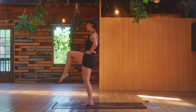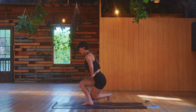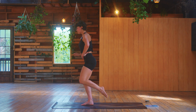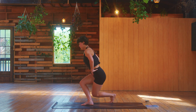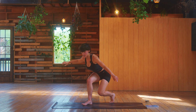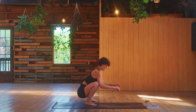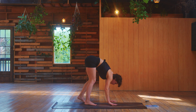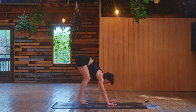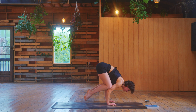Bend the left knee, inhale. Exhale, curtsy lunge. Keep your hips square, 1 more. Inhale, lift up. Exhale, take it behind. Malasana to the front, swivel around. Exhale, hold. Optional crow pose, Kakasana. Or if there's any other arm balance or inversion you'd like to take here, go for it.